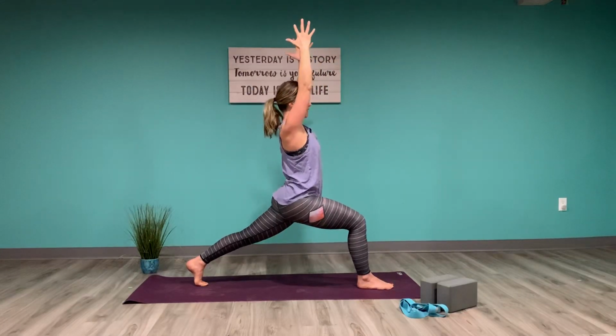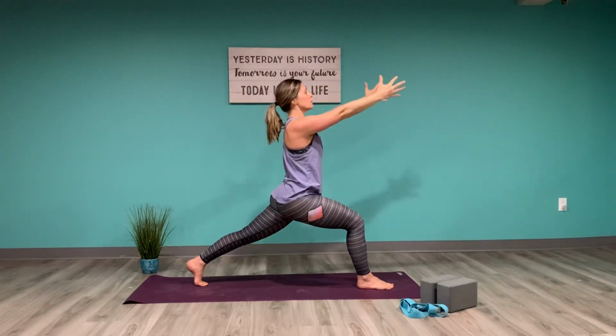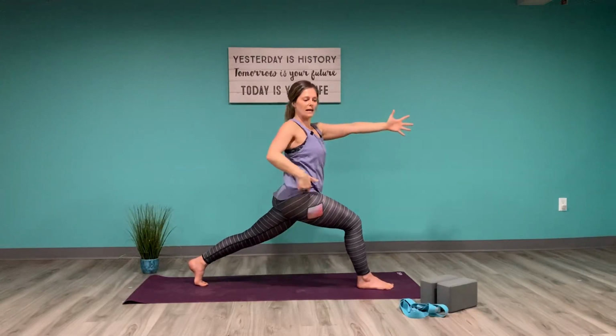Allow the shoulders to soften. We're gonna take those arms and reach them forward. Keep that left arm forward. Sweep that right arm back into a twist. Right hip, draw it back and in. Good, lift up nice and tall in the body here.